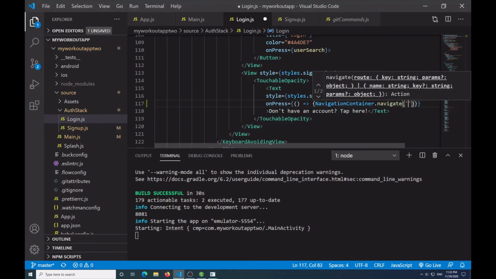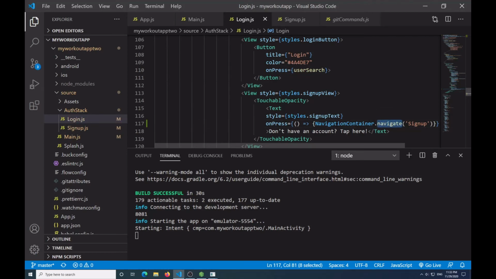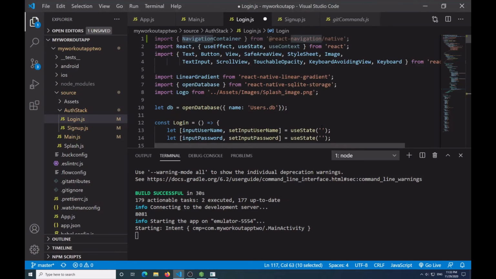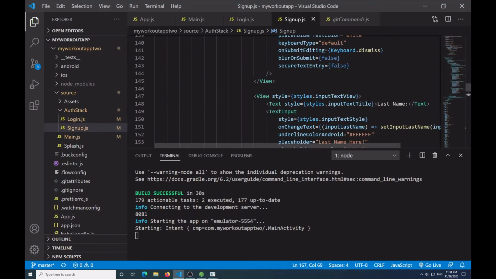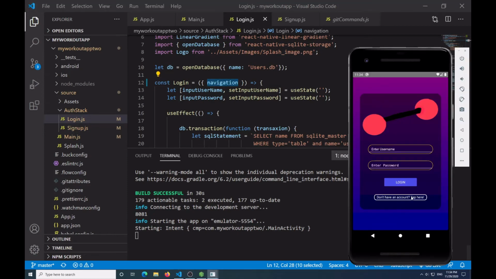It's going to navigate to what we have called sign up. But to make this active, I need to pass in navigation first. So in the top of our login, I had to open close braces, then pass in navigation. And just like here, I also did for my sign up too. Otherwise, the navigation function will not work. So my sign up, open close braces, type in navigation.